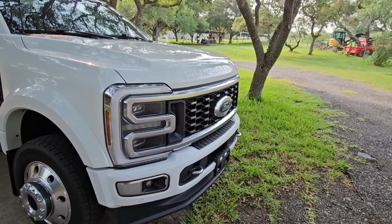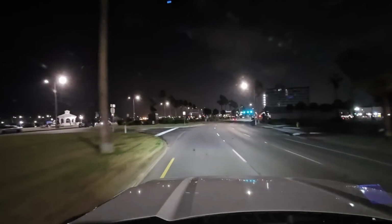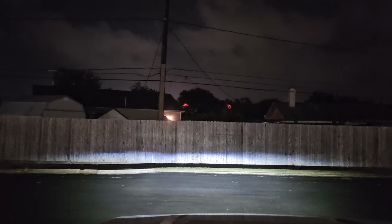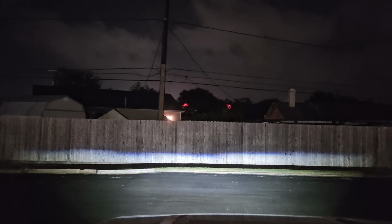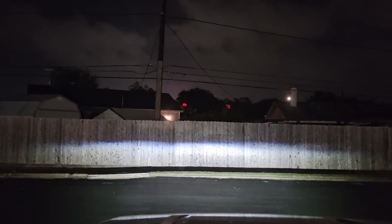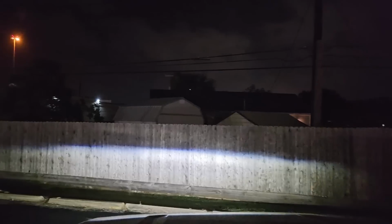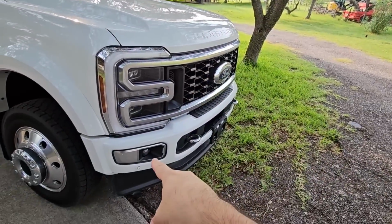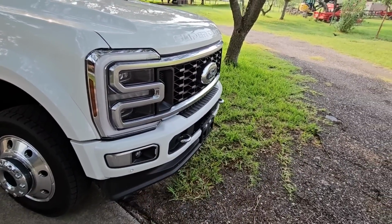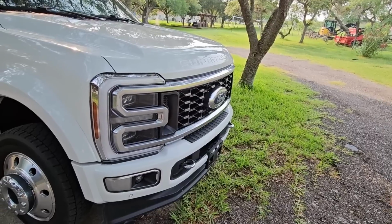The low beams on this truck are fantastic. Tons of light output, super wide. They both level up and down automatically based on the load in the truck, and they also rotate side to side whenever you're turning. And whenever you turn, the corresponding fog light comes on at the same time. I don't even need to turn the light on. If I just move the steering wheel at night to the right far enough, that light will turn on automatically, and it actually does a good job of illuminating around corners. Same with the other side. It's a great light setup.